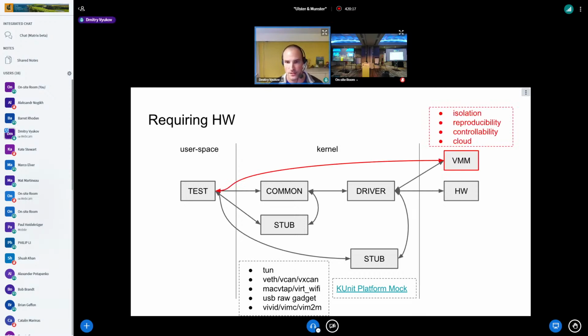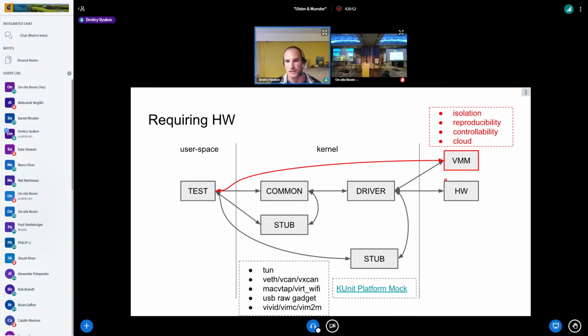And for completeness, you can also create a stub in QEMU. But this is unfortunately not working well for us. One reason is that in this case, the test cannot talk to the stub because it's actually outside of the kernel of the machine. Also, lots of testing today runs in the cloud, and you cannot supply your QEMU for the cloud. You can of course run QEMU in a cloud virtual machine as nested, but it usually turns out to be very slow and barely usable.